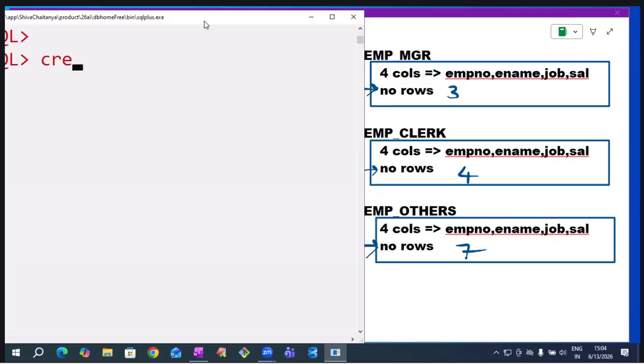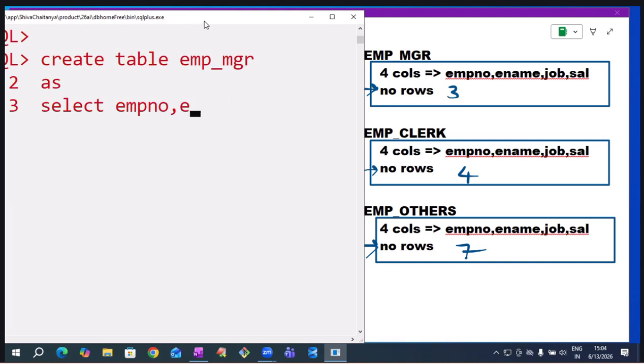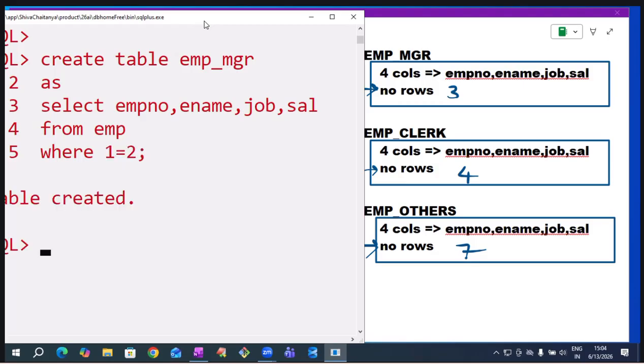What we have tried? Create table EMP underscore MGR as select employee number, not star, 4 columns only. Select employee number, e-name, job, salary from EMP. Where? I don't want rows. 1 equals to 2. Table created.